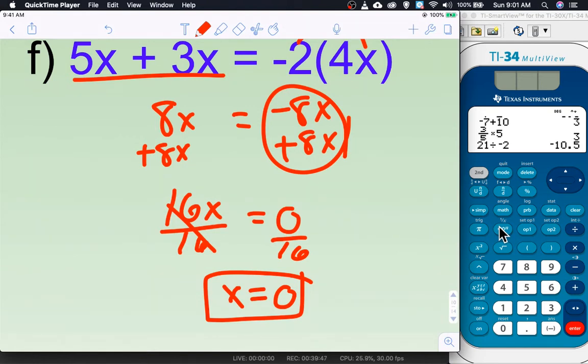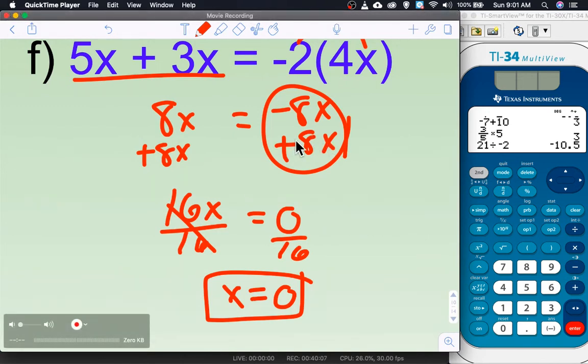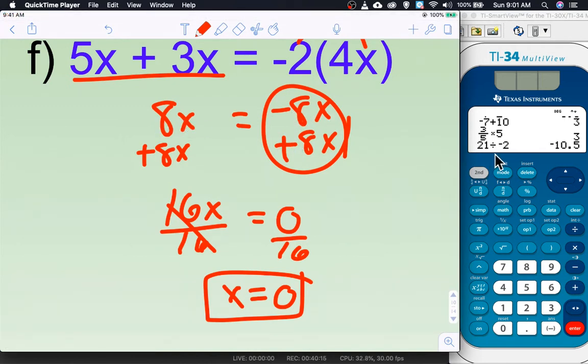Because you're not always going to be given a problem set saying all of these problems have no solution. A lot of times it's going to say solve the equation if possible. So as you're going through and solving, you don't know if it's possible to solve. You don't know if there's going to be an answer or not until you've actually done the work. And they're going to try to trick you with little things like this. Like you saw 8x and 8x, and you might have said, oh yeah, that's all real numbers because I have the same thing on both sides, but it wasn't. Okay, so watch out for little things like that.